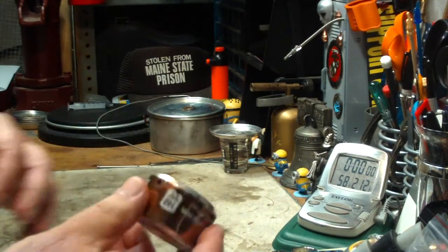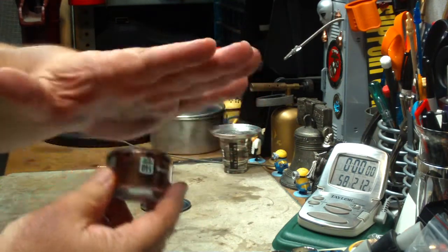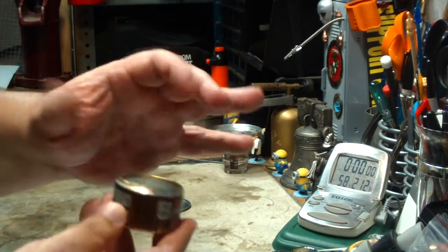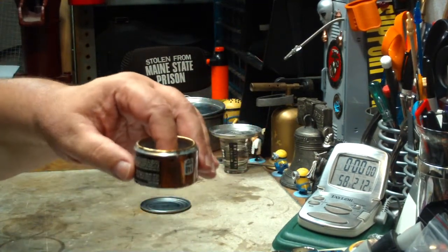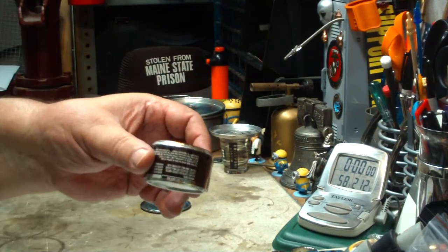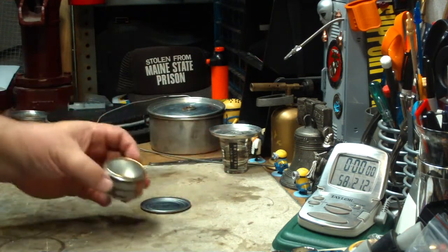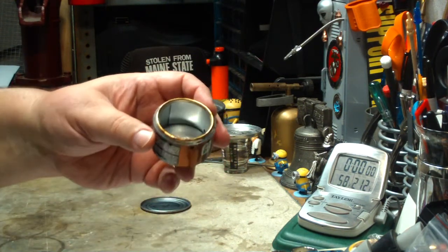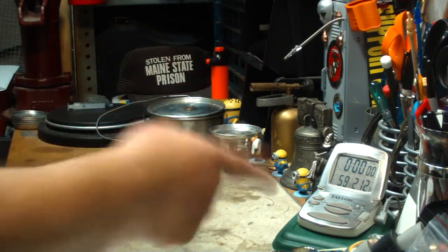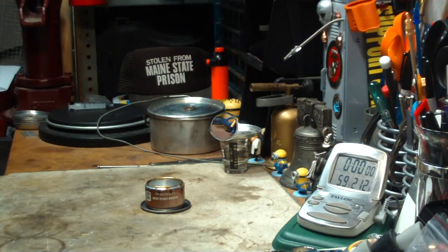If you have a really smooth pot that has not been dinged up, when you put the pot on there, you can form such a heavy, tight seal that the vapor building up in here from the alcohol heating up can force the alcohol down and back out through these holes. I showed that in an earlier video. With my pot being as lumpy as it is, I'm not too worried about that today, but that would be one thing that I might add. So my water's almost up to temperature, and I'll wait for it and I'll be right back.